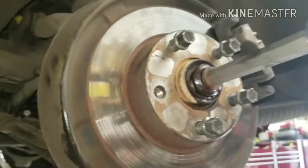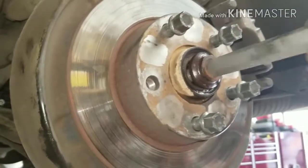All right, thanks. You got a loud wheel bearing for your Audi? Well, I'm going to show you what to do.